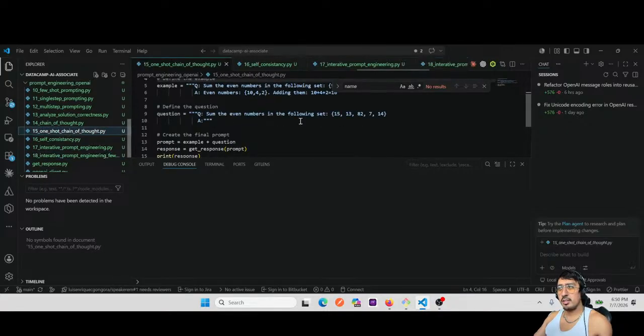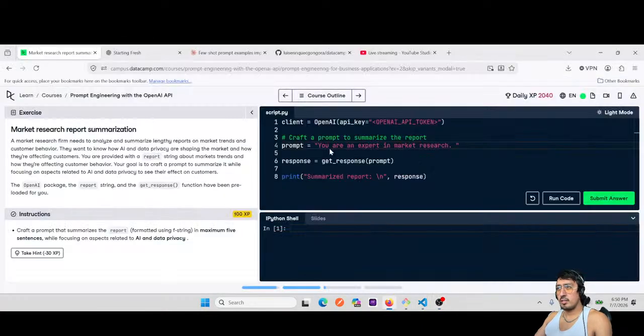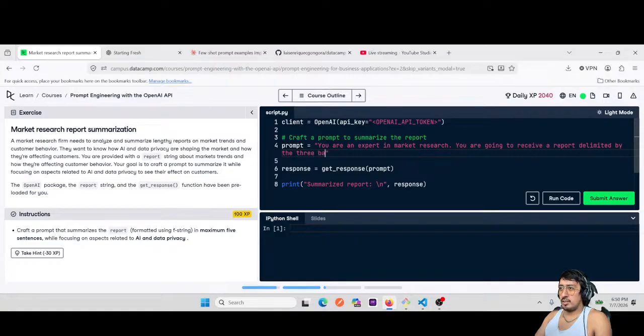You're going to receive a report delimited by the 3 backticks.